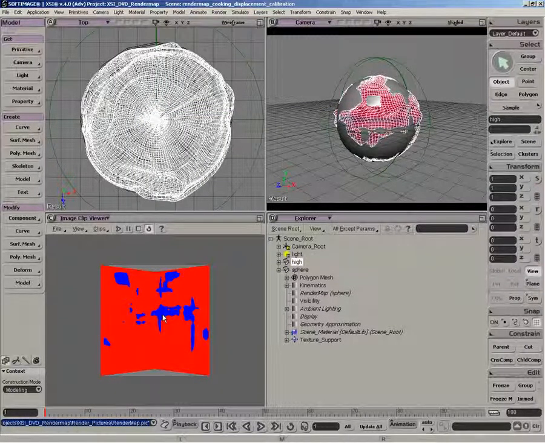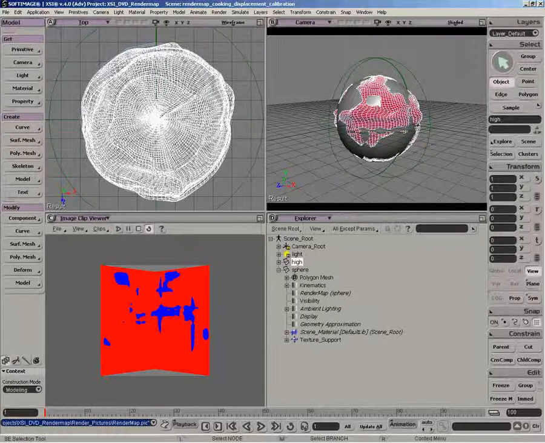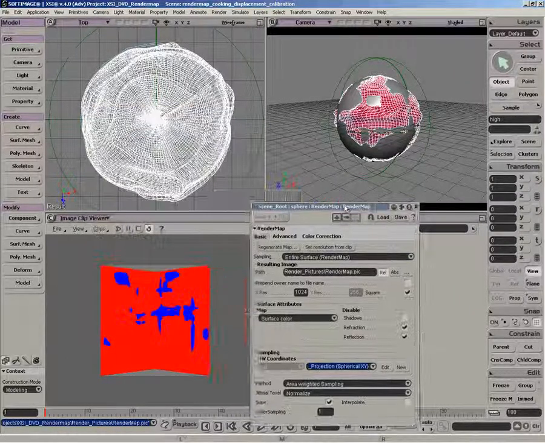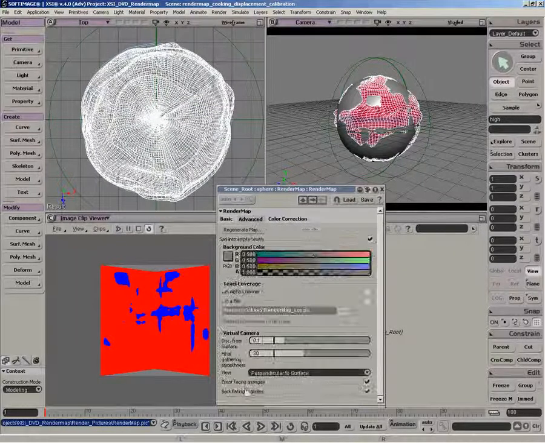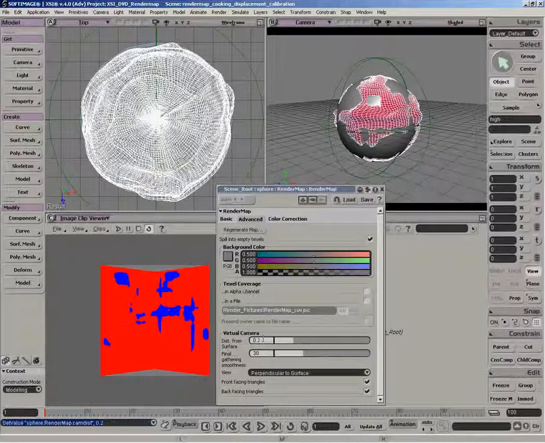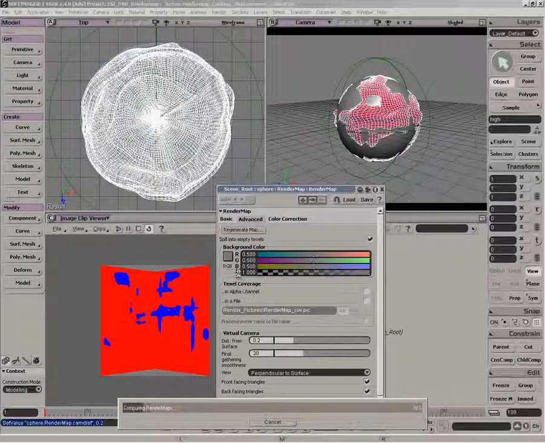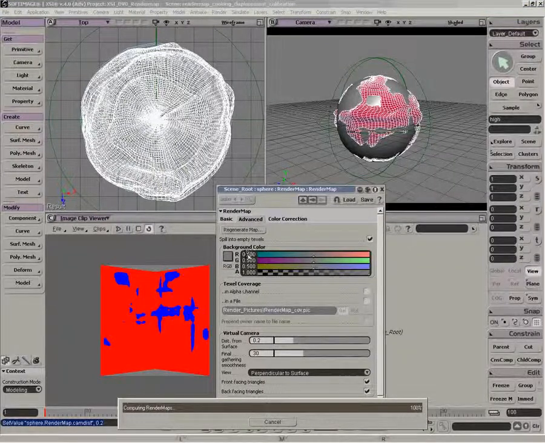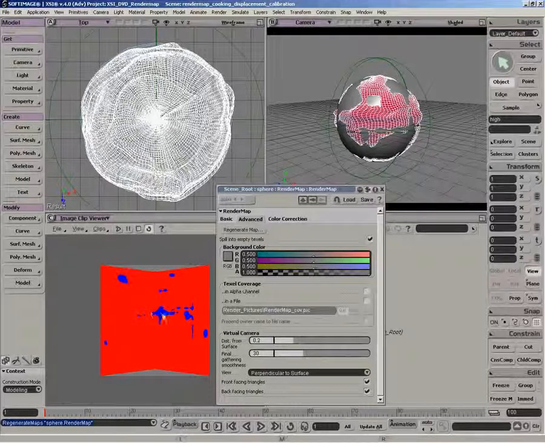So the camera has penetrated the high-res and is rendering the interior in some spots. So what we can do is just back the camera away a little bit. Let's go 0.2. So you can see that result. The blue is covering less of the surface area. So that clearly means the camera is pulling out a little bit, not quite far enough.